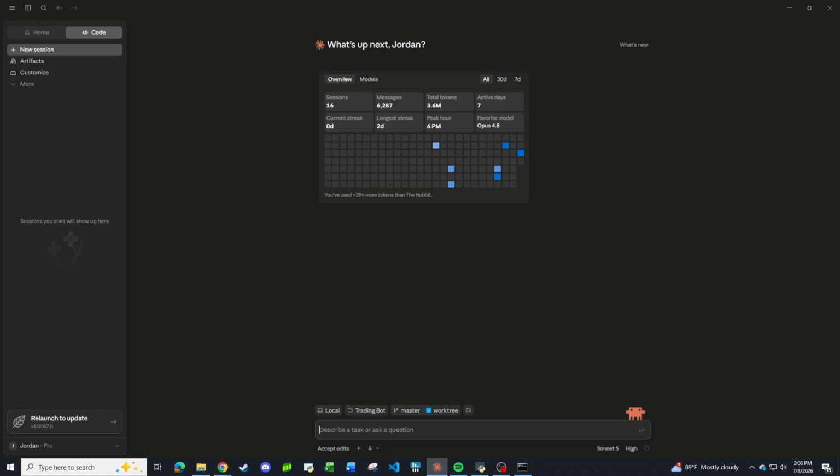And I'm just going to cancel this since I already have it. And here's the part people miss. Once Git is installed, you have to fully close out the Claude app and reopen it, not minimize. Close it and open it again. If you skip that restart, you won't notice Git is there and you'll swear it's still broken. Reopen, click code, and you'll be right where I am now.